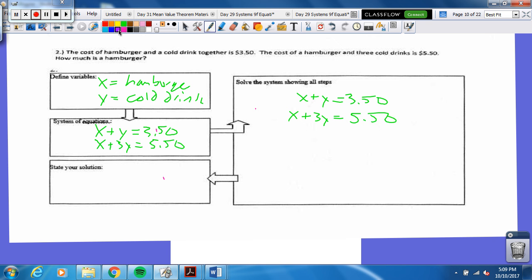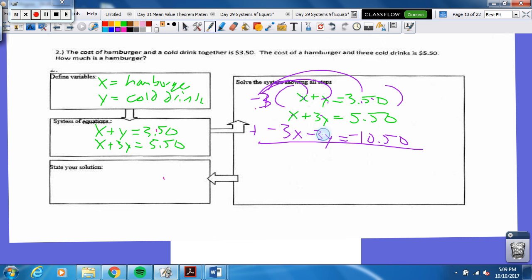Okay, so some of you can actually see what's going on here, but if you can't, you can multiply the top by -1. You get a magic pair there, or by -3. I'll multiply by -3 because I was bored with -1. Whatever, we can do it the other way. If you multiply by -1, you should get the same answer. Stay tuned. Check it out. So it'd be -3x minus 3y, or plus -3y, equals -$10.50 because that's -3 times 350. Now I got my magic pair right here. Add them up. -2x equals 550 plus -1050 is -5, $5.